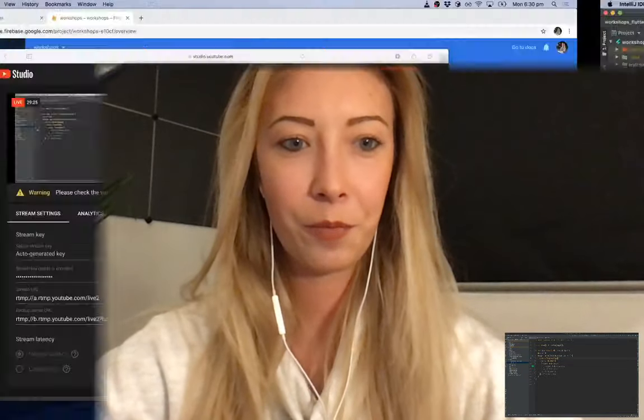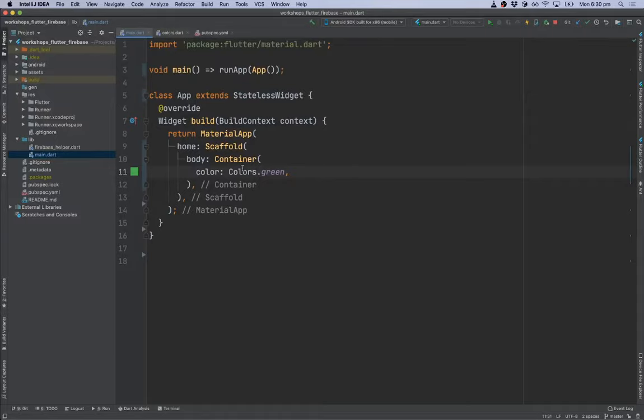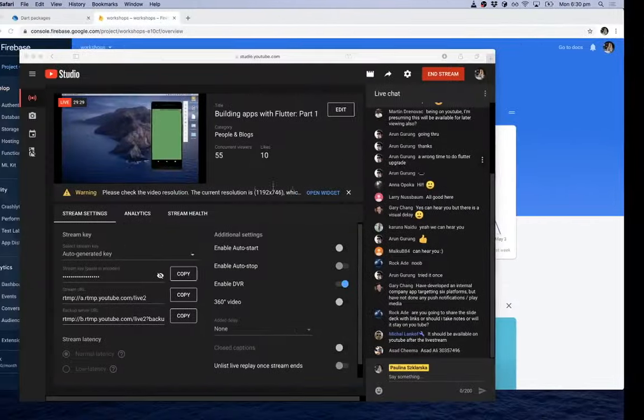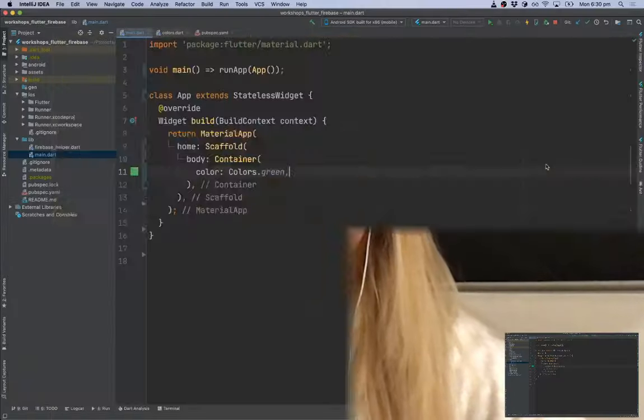Okay, cool. We can continue. So that's the first step that we did. We already have this green background, very cool.